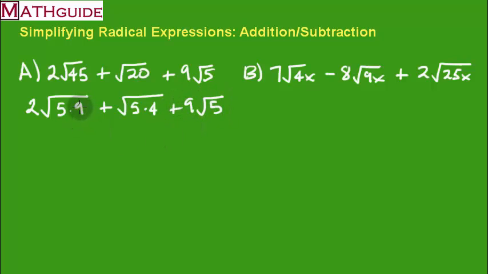I didn't break this up as 3 times 3 because in this case, I think you can see what's happening here. When you take a look at that 9, you can see that I can take the square root of it. When you see the 4 there, I can take the square root of it. So what's the square root of 9? It's 3. So I'm going to bring a 3 on the outside, leaving, of course, 5 in the radical. Here, I'm going to take the square root of 4, which is 2.